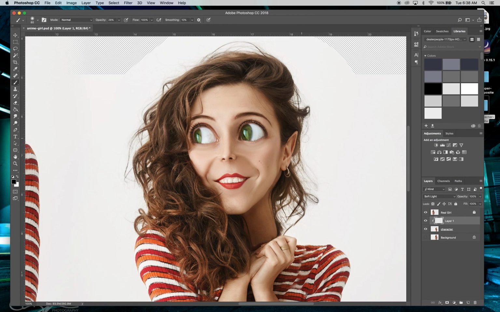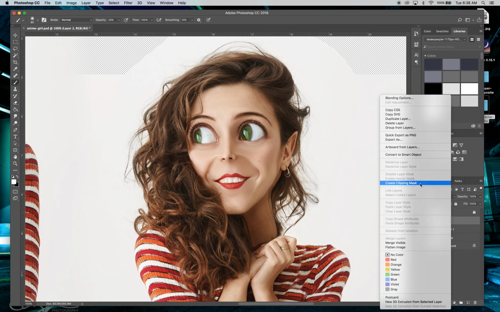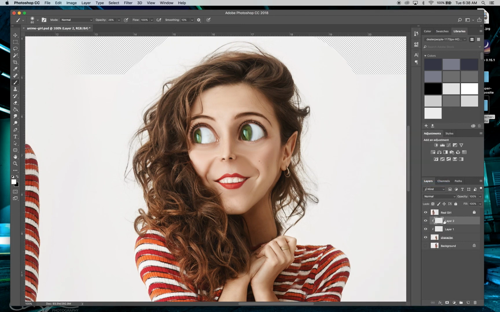Okay, and now let's switch to the white brush. Now we're going to do all the lights. So we want to make a new layer, control click, create a clipping mask, even though on this one it doesn't matter because we're not going on the edges. That's a habit of mine. We're going to change it to soft light. We're painting with white, and let's do it at about 17%.